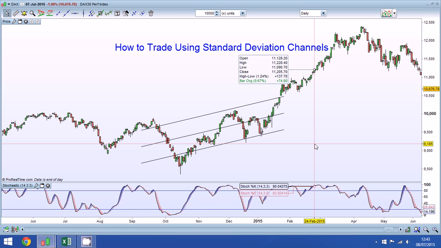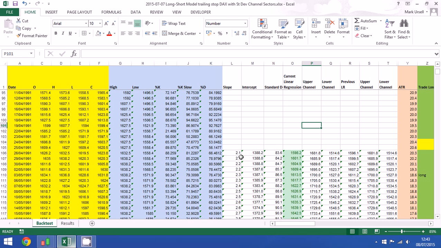So how can we calculate them using Excel? Well, I'm not going to go over this in detail, but it really is quite simple. If you look at the function bar here, we use the LINEST function to calculate. We need 2 things: the slope and the intercept, and we use the INDEX function to get LINEST value number 1, the slope, and then number 2 is the intercept. Standard deviation can again be calculated using an Excel function. STDEVPA is the one that I'm using here, and the data range is 100 bars. So using those 3 formulas, we can very easily calculate the upper and lower channel.